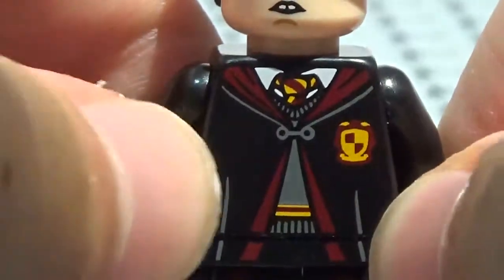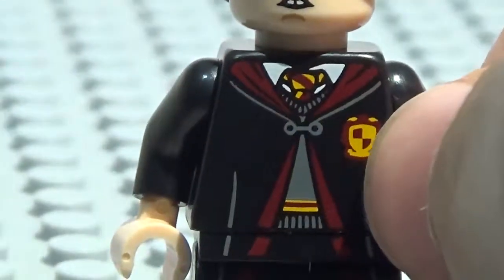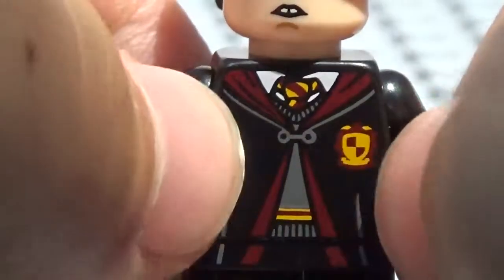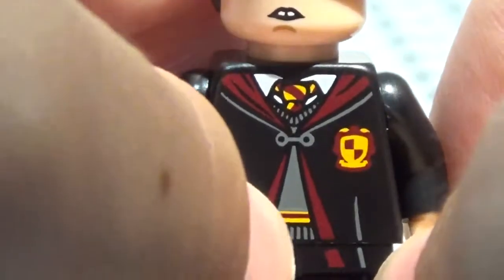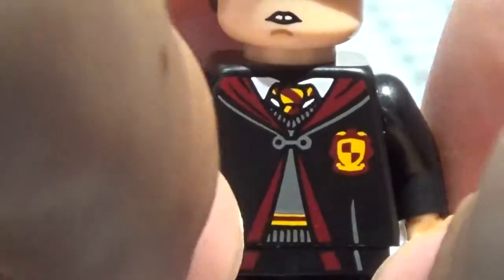Here is his torso. I really like this torso. He's got his Gryffindor robes on — you've got the dark red on there as well as the crest right there, the red and then the yellow, or gold if you will. You've also got this clasp keeping the robes together, which is pretty cool, as well as some more red detailing up there. Underneath, you've got his Gryffindor sweater with some ruffles at the bottom, a yellow line with a red line going in, all in dark gray, and some white for his undershirt. You also have his tie, which is red and gold.